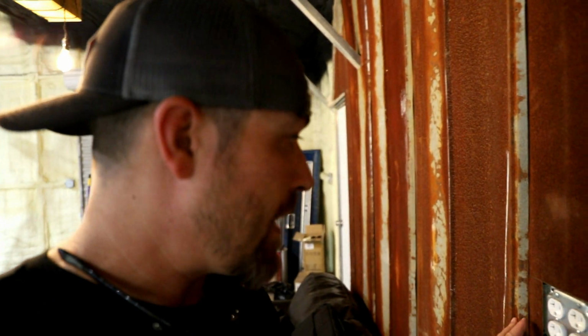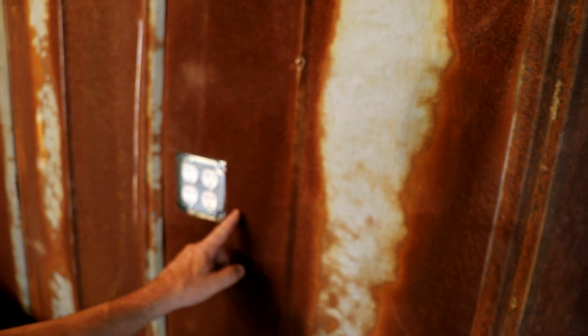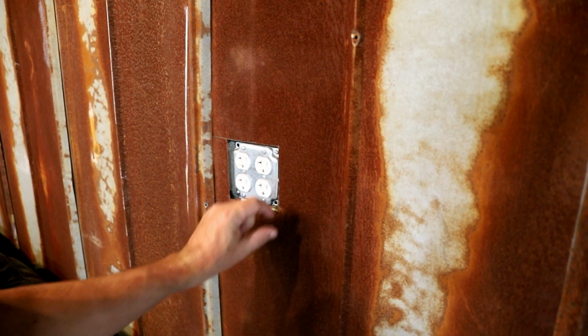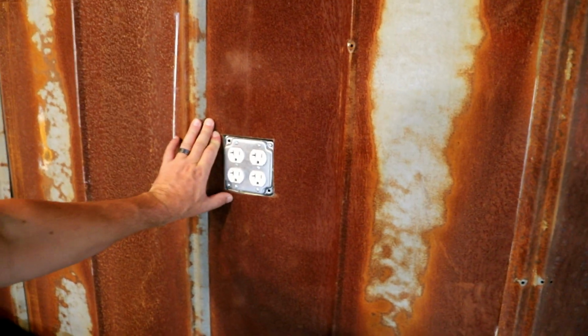One of the things I want to fix right now that's bothering me is this little outlet right here. You guys know that when I wired this place, I had no idea what I wanted. So I just had stuff placed everywhere. But one of the things I want to do is tie this into this paneling and make it look finished. So I think I'm going to take this cover off and maybe weld some flanges on it. The heat affected zones from the welds themselves, some steel, and a little bit of shark hide will make that fit the theme of this space and fix this whole thing. Yeah. So let's do that.